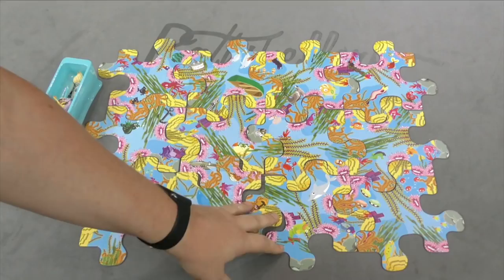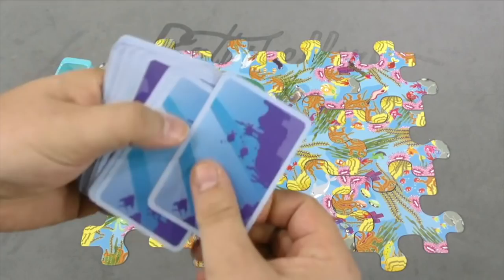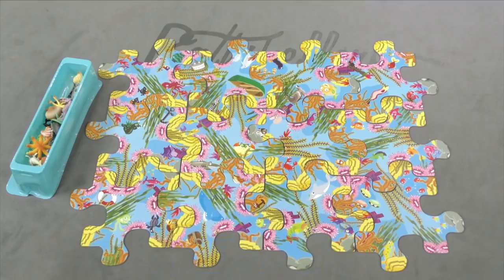You have a deck of cards, and one player is going to flip over two of them. So what do we got here? We have a shark and a vase. Everyone's going to be looking for these at the same time. As soon as you find both of them, you're going to touch them with both your fingers. You can't just touch one. For example, I've already found the vase, but I haven't found the shark yet, so I can't touch him. But once I find both, I put my index fingers on both of them.